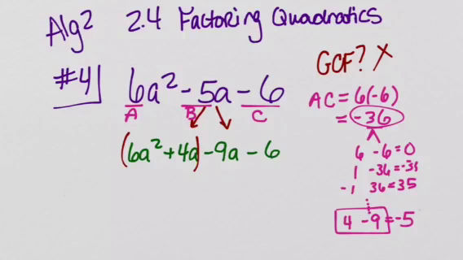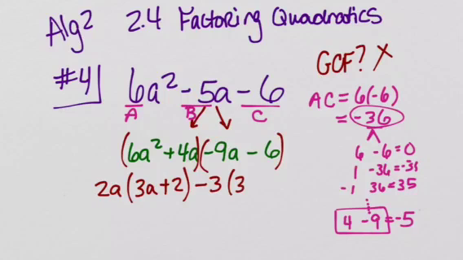For this problem, I'm going to do the grouping. Notice that they share a 2 and an a. So that leaves 3a plus 2. And then this guy, I know I need to pull the negative out. 9 and 6 share a 3. That leaves me with 3a, which is good because it needs to match this guy. And I changed the sign on the 6 when I pulled the negative out, and then pull a 3 out, plus 2. So notice that my leftovers match now, which is good.